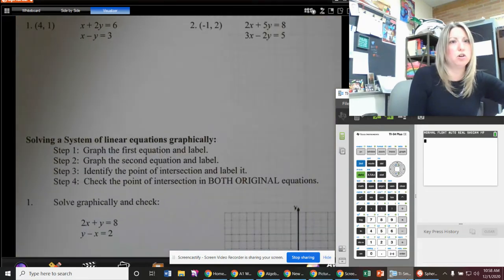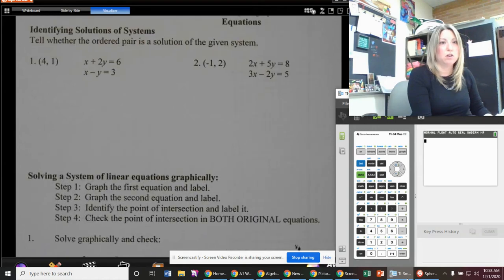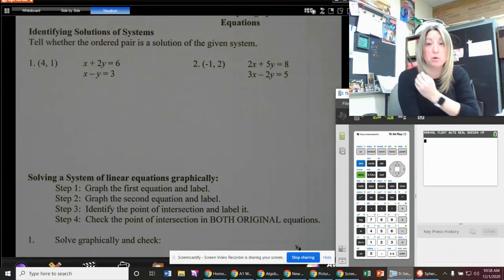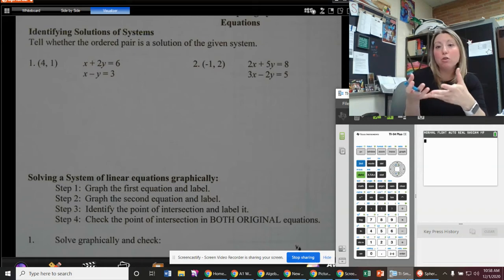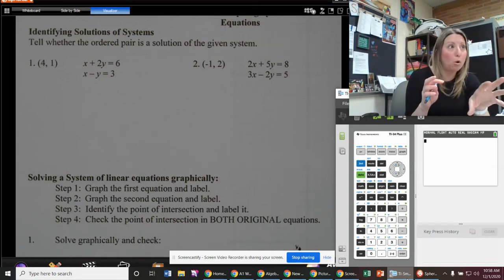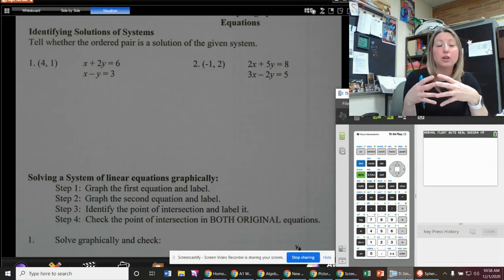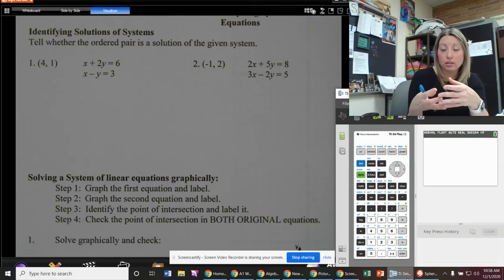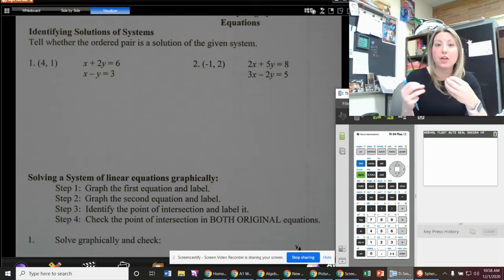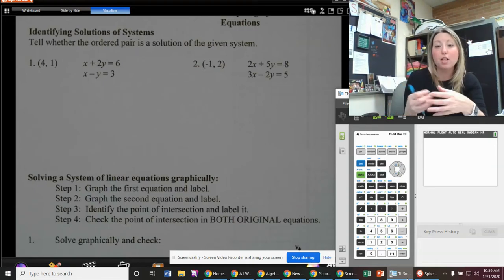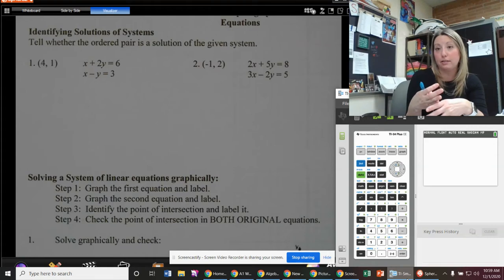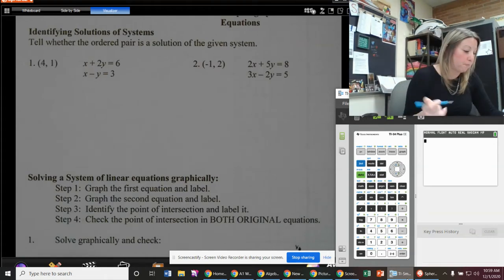First thing we're going to do is just talk about what the answer is when it comes to a system of equations. A system of equations is 2 lines that meet at a single point. And that single point answers both equations. It is their intersection point, okay? So if a point checks out on both lines, then that is the intersection point of these lines. Because lines have a constant rate of change called a slope, they will only meet in one spot, if ever. And that's something I'll come back to, okay?